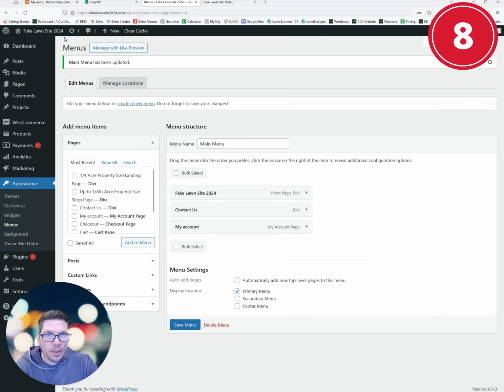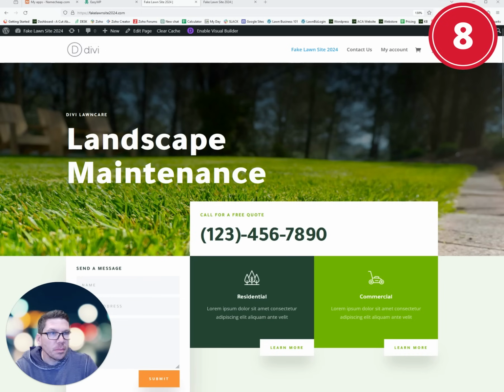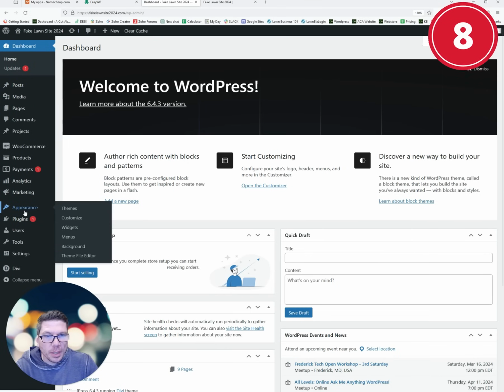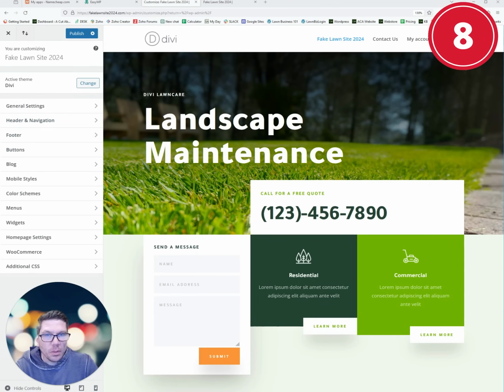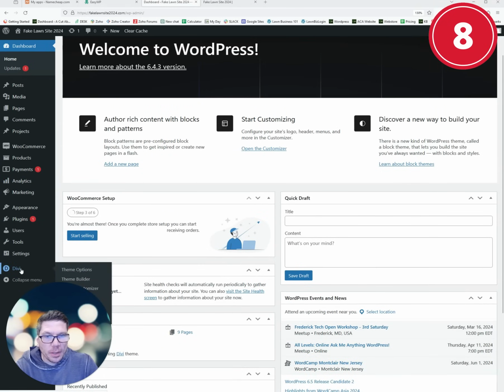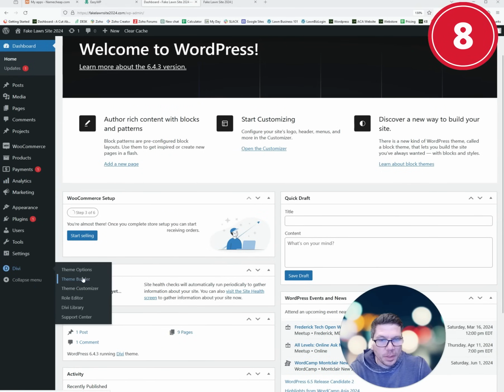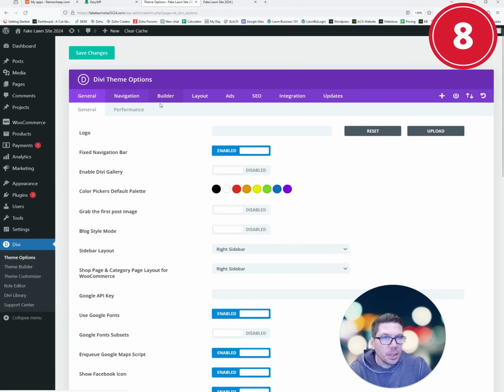Okay, we're going to click Save there, and then now we're going to see how it looks on the front. Okay, there you go. All right, so I'm not going to go into too much more detail on the header area. I'm just going to show you that if you want to customize it further, including the logo, you can go into the theme customizer, okay? Customize and do it from in there. You can make adjustments in here, or you can go down in the Divi theme options, and you can see right here, you can put your logo right here, okay? But usually you want to go into the Appearance Customize to customize that header area further.